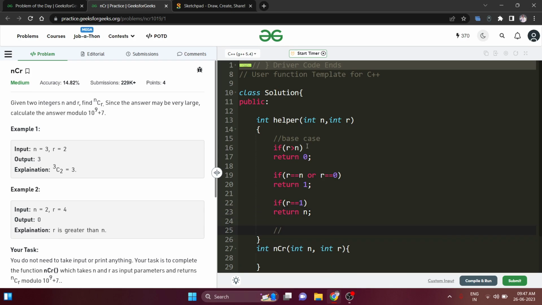Next we will write the recursive calls and small calculation. We all know that recursion is divided into three parts: first the base cases, second the recursive call, and third the small calculation. We are done with the base cases. Now we have to write the recursive call and the small calculation.